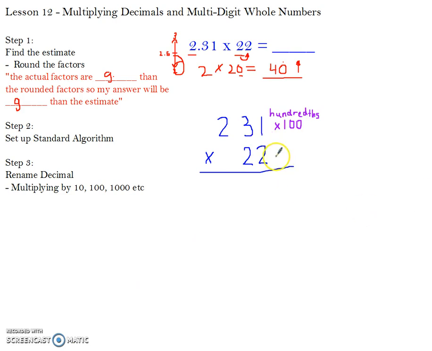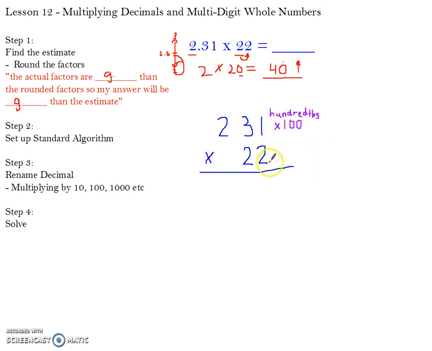But in any case, whatever strategy we use to rename our decimal to make it a whole number, to make sure that our place values are lined up, we want to make sure that we keep that in mind and either label our answer using our place value, or we will divide, which is the opposite of multiplication, our answer.